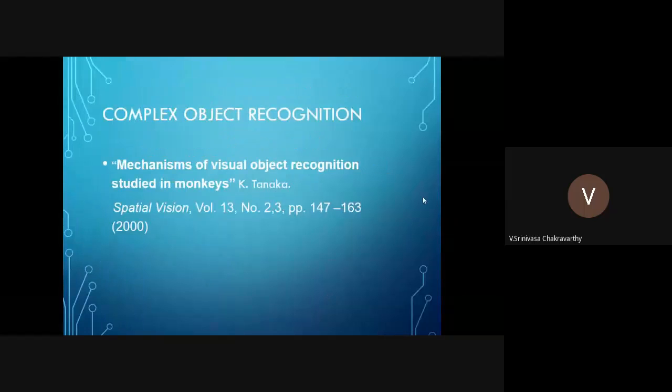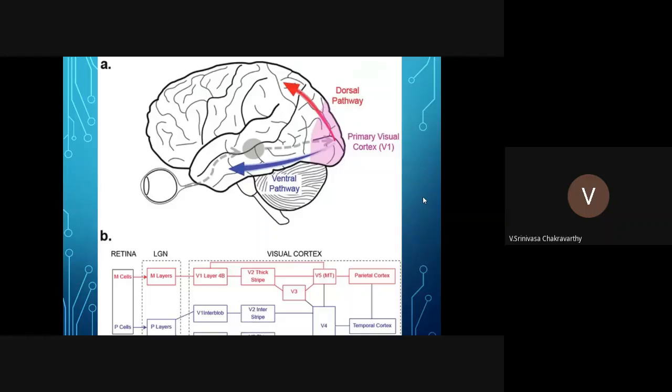So this is an experimental study by Keiji Tanaka in Japan. These guys have studied the inferotemporal region in monkeys. In monkeys, it's not called inferotemporal; it's called something else, but it's a homologous region where the monkey represents complex visual objects. So they've done extensive study of this part of the brain and found out how neurons respond to complex objects. Then I'll talk a little bit about that experimental work and show you how some of those results can be modeled.